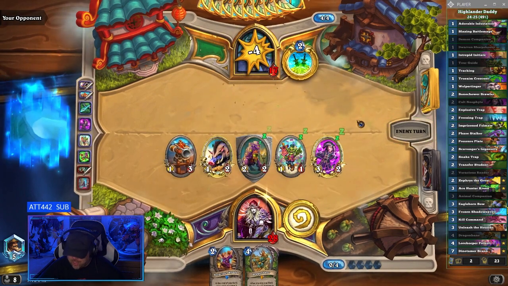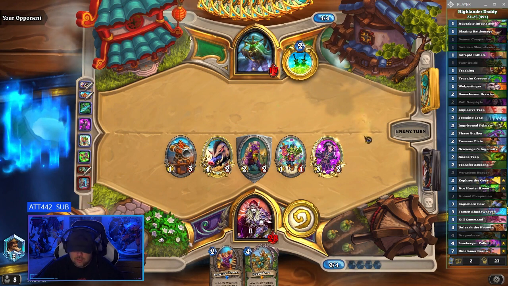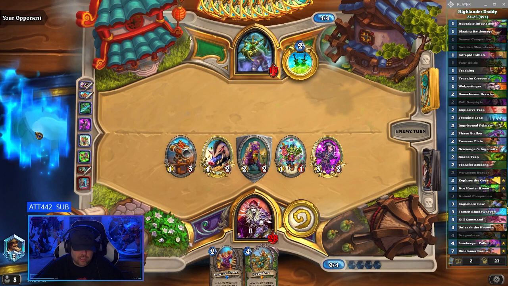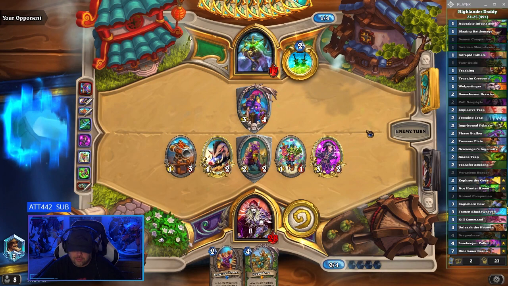We'll make him pay for the backstab now. Give us your one mana. Hey, this is kind of cool. It's just glitched here. It's just chilling out.